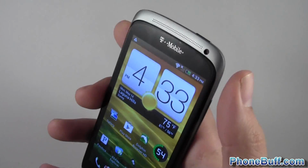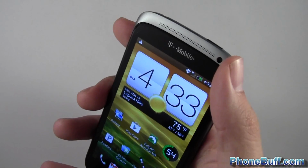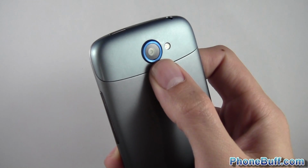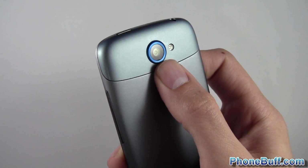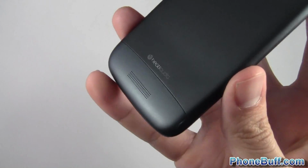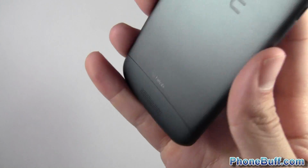At the top of the device, you have your front-facing VGA camera right here, your earpiece, regular sensors, and of course your T-Mobile logo. On the back of the device, you have your 8 megapixel camera capable of 1080p video capture, your LED flash, little HTC logo right here, Beats Audio logo. At the bottom, you have your speaker grill.